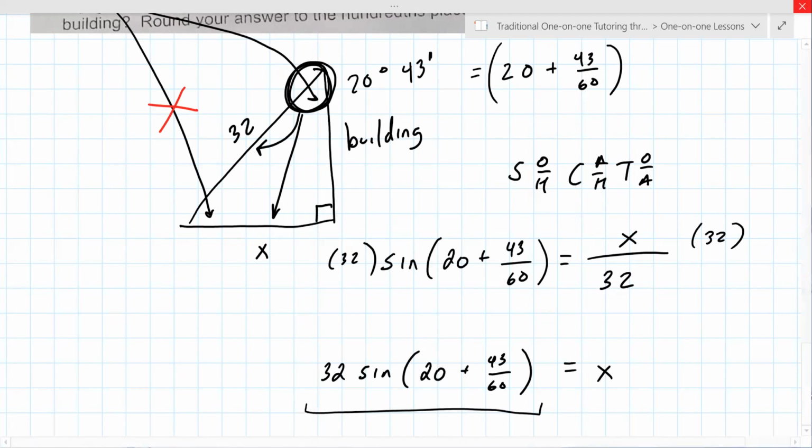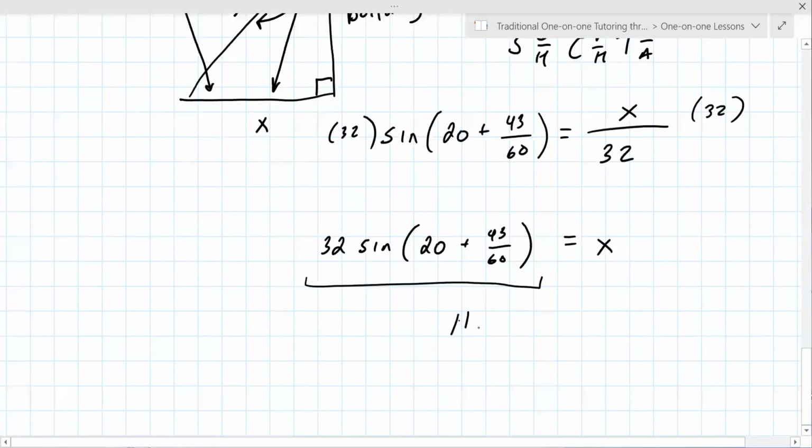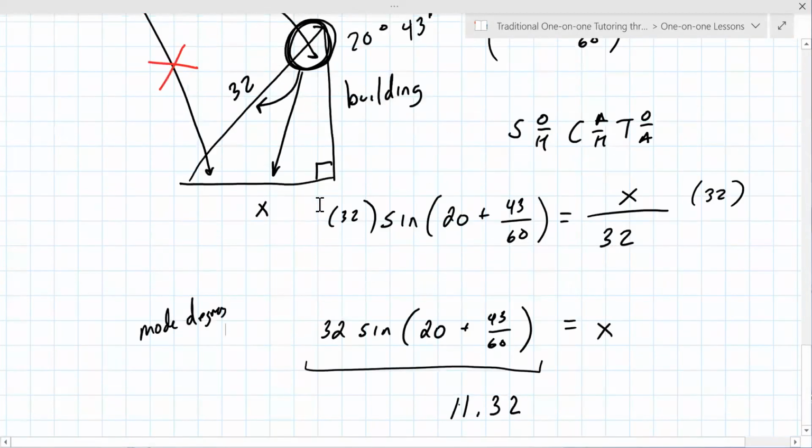I got 30.61. So I got 11.3. Oh, I did not change, I still have it in radians. Okay, wait, let me try this. Okay, yeah, no good. Your mode has to be in degrees. I actually had a student put a label on the top of her calculator, radian or degree, because it really messed up this part of the class. Okay, now I got 11.32.